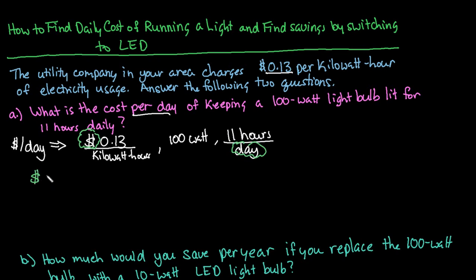So when I start setting this up I would start with the cost first. So the 13 cents per kilowatt hour. Then we're going to figure out how much energy the light bulb is using. So that's 100 watts. And I need to get it to be kilowatts to cancel out. So what I need to do is I need to convert watts to kilowatts. And we know that there are 1,000 watts in 1 kilowatt. So every time you see kilo, remember that that is 1,000 of that value.